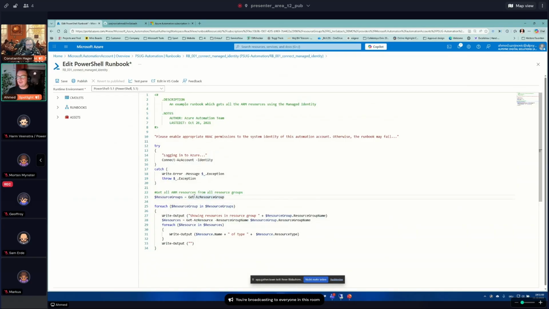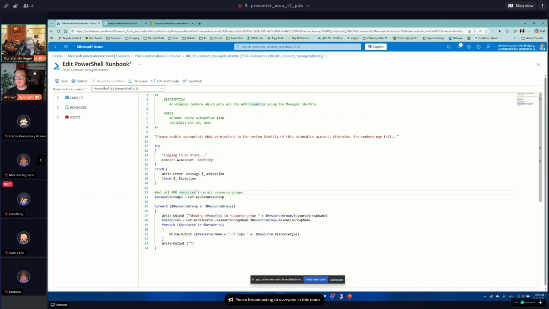Can any one of the attendees tell me what will happen when I execute this script? Will it work? Will it go on error or hit the failure?